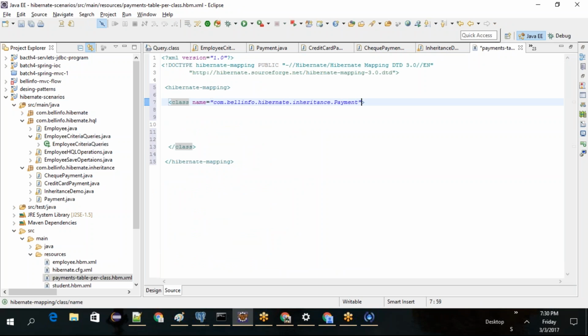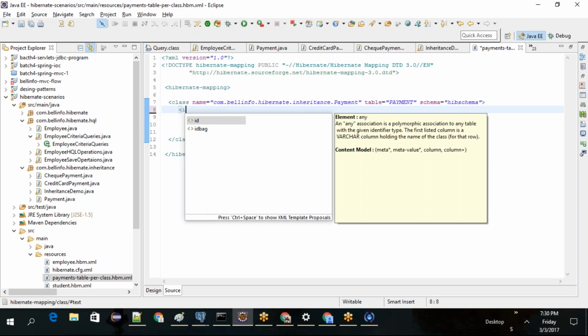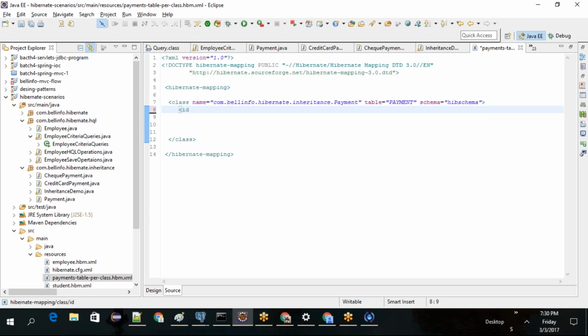Okay, so I'll call the table name payment. Then schema. What is our schema? HIB schema, right? Next thing is you need to have an ID. I'm going to say payment ID is my ID, auto generator.